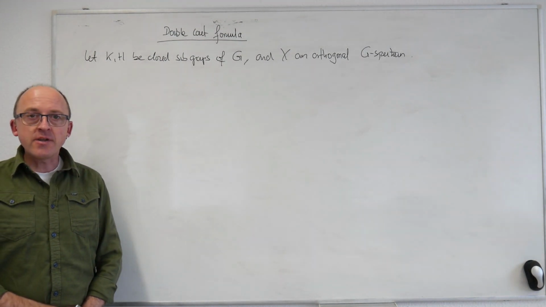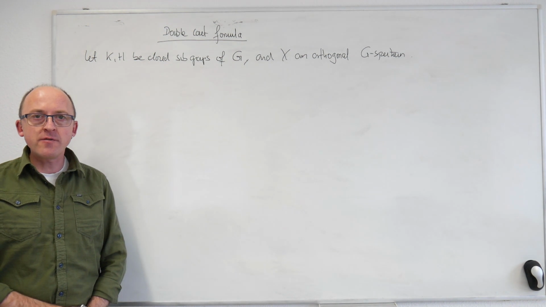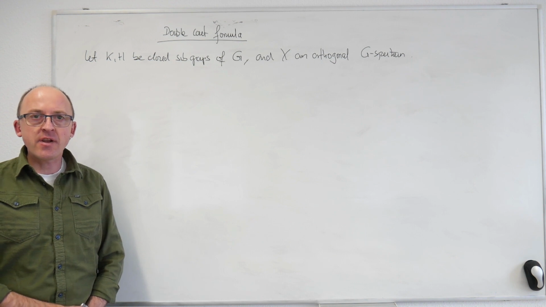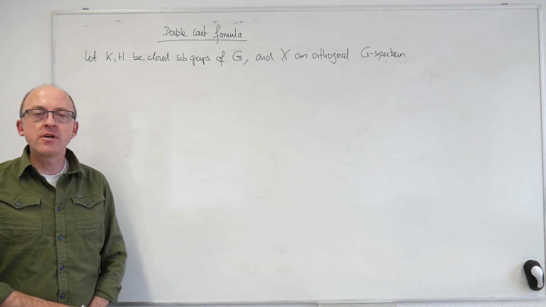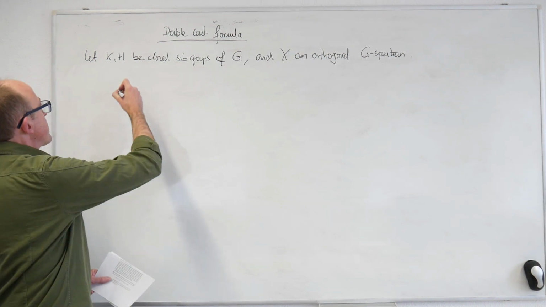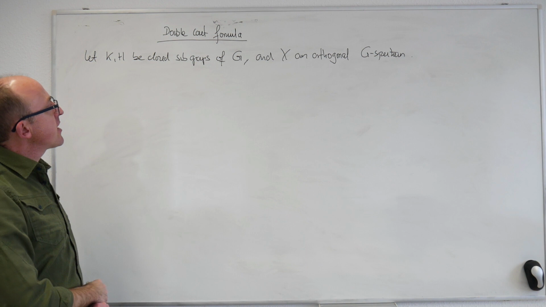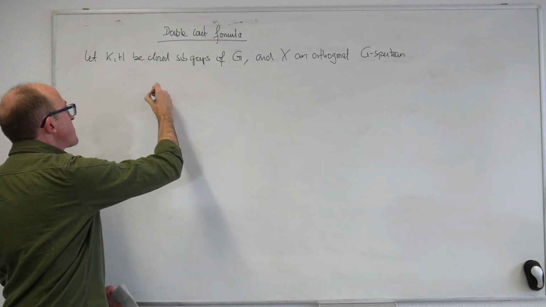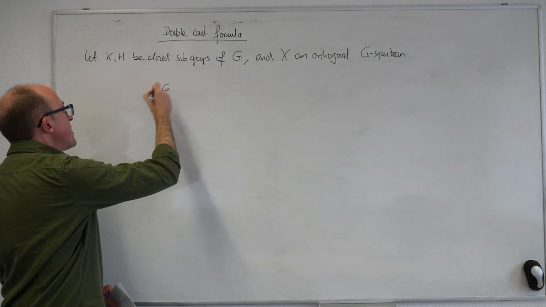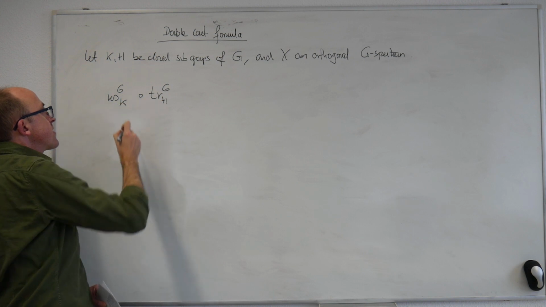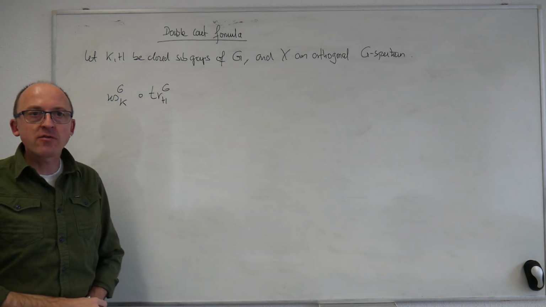In full generality, the double coset formula is more involved. I will now write down the statement first, then there'll be various unexplained terms, and then I will slowly go through the individual terms that show up and try to explain as well as I can. So we're in the context of a compact Lie group G and two closed subgroups K and H. And then, as before, the double coset formula is an expression for this composite. You first transfer from H to G, and then you restrict from G to K.